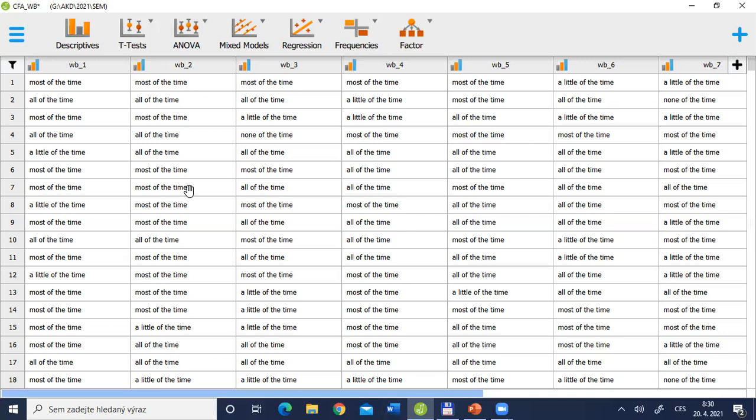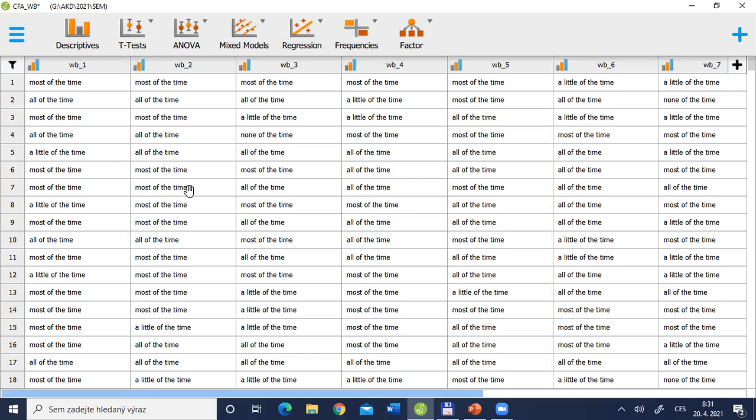Unfortunately, JASP currently is not capable of these computations, but once again, we should know that the result will be a slight underestimation of these correlations. And if these correlations, which are the base for computation of factor analysis, will be underestimated, it means that our final results, doesn't matter once again whether it is exploratory or confirmatory factor analysis, will be once again slightly worse than they would be if we applied correct correlations.